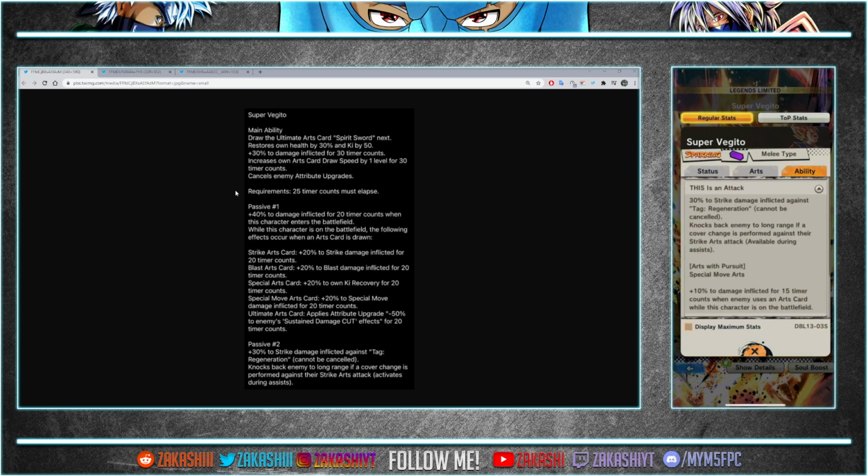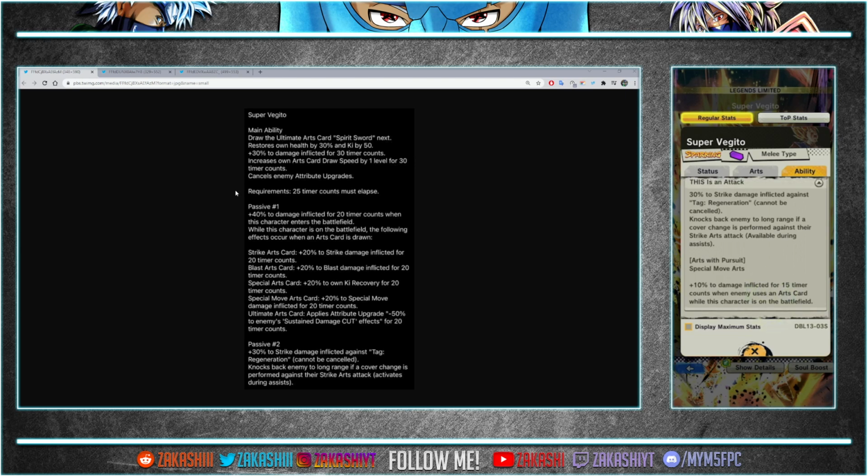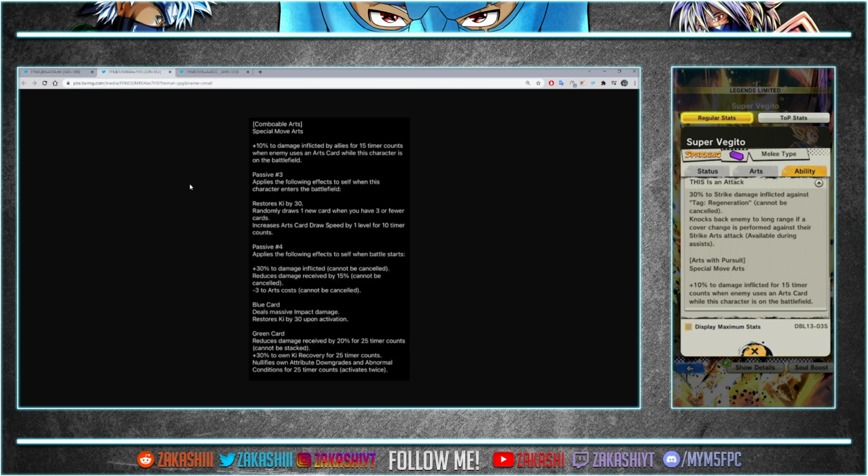Passive 2, plus 30% to damage inflicted against regen. That's the same. Cannot be cancelled. Knocks back enemy to long range if cover changes performed against assist. Activates during assist. I'm gonna have to go to the next section to actually see.